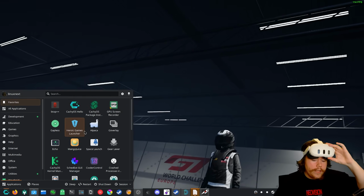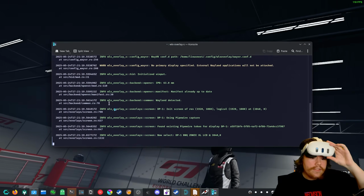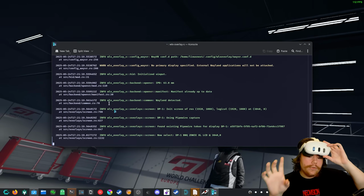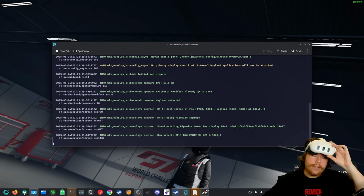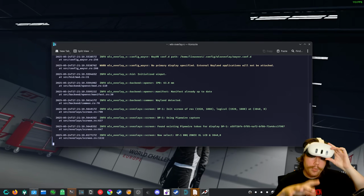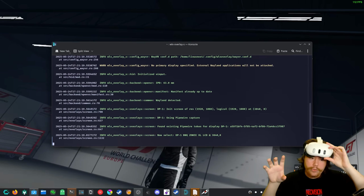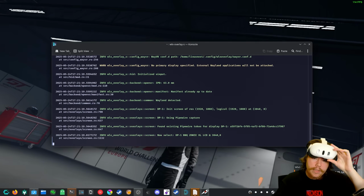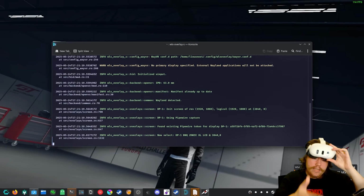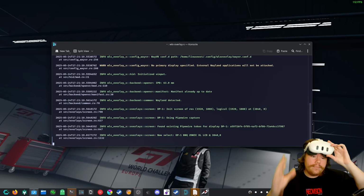So now if we launch the overlay, WlxOverlay, it's already configured for me. It's going to open up a terminal window and ask you about your monitors, and it's going to appear with a portal where you can select each monitor like you do in OBS, or when you do a Discord screen share on Linux. You select all the monitors. It seems to route things through a PipeWire capture, which makes sense with the portal, and then that is it.